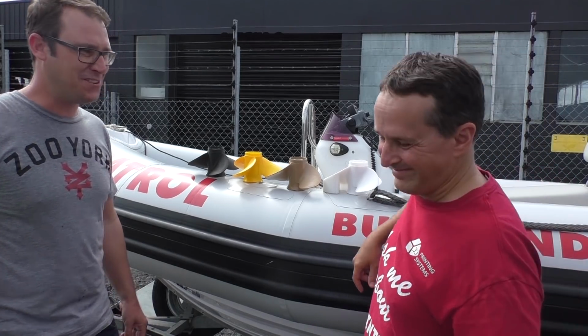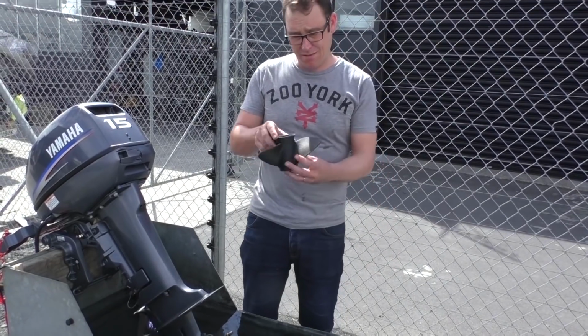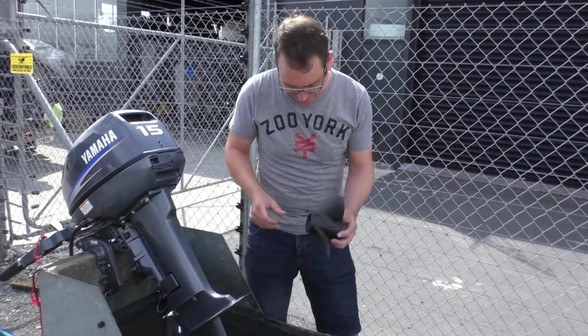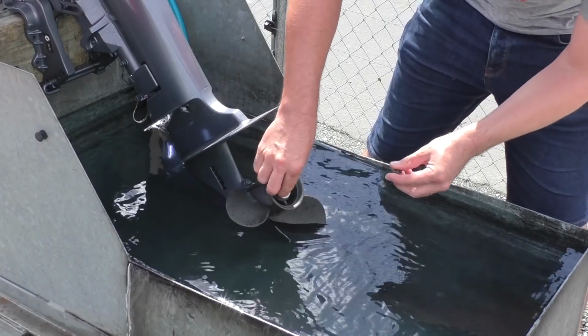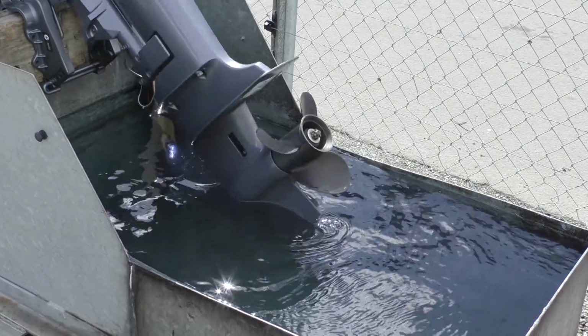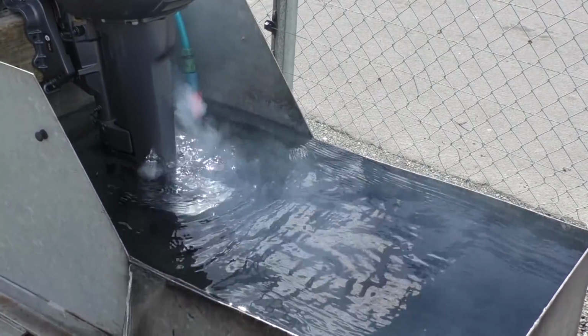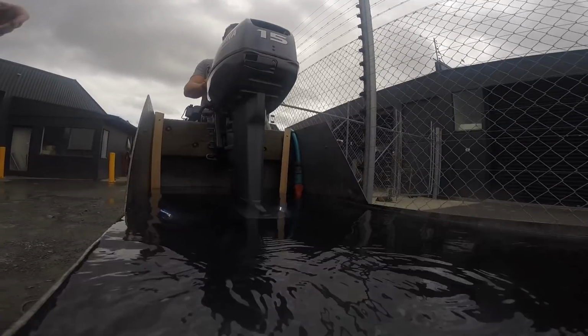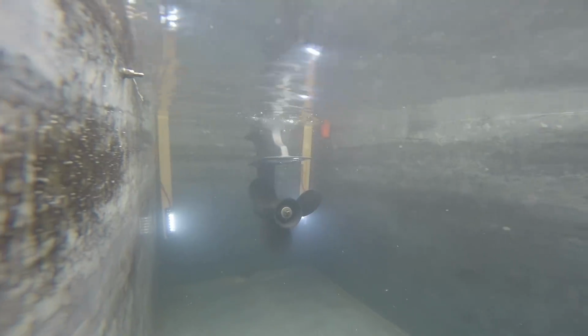Okay, so we're going to start out with the carbon fibre PLA propeller. First one. We'll slide this on. The washer in behind there. We'll put her in here. Just organise our highly sophisticated underwater camera.